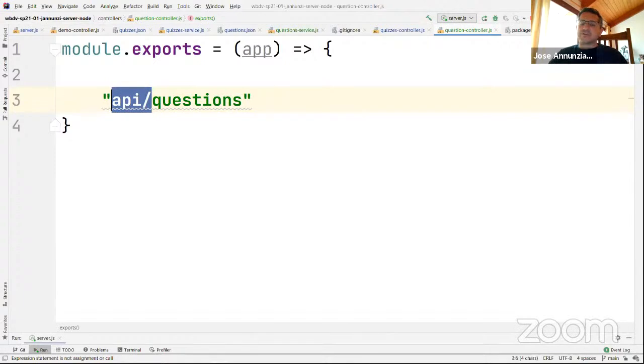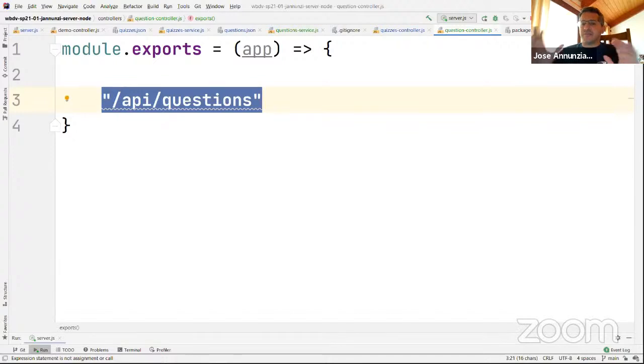So to distinguish it from URLs asking for static content, we're going to prepend it with a token that we can all agree on. API is a very common token, but other tokens might be data or REST. Those are also very common. So this is part of the RESTful convention.